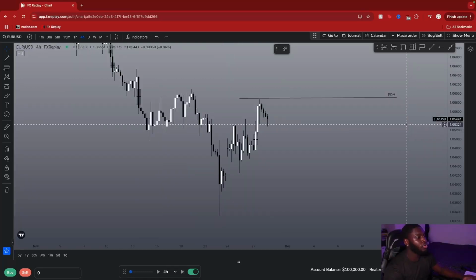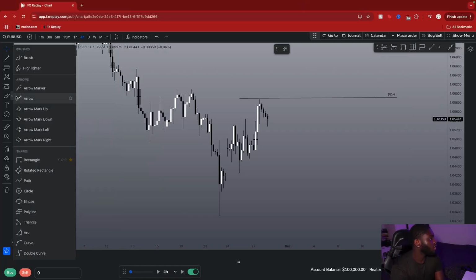On the 4 hour, we really have to ask ourselves one question, and that's where can we buy from? Whenever you're on the 4 hour looking for your top down analysis, the 4 hour should be the area where you're asking where can we buy from, where can we sell from? Because the 4 hour really gives you loads of ideas into your trading day.